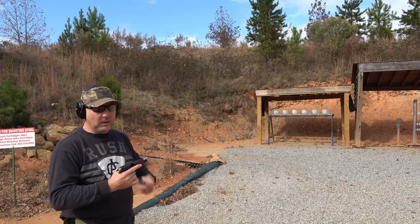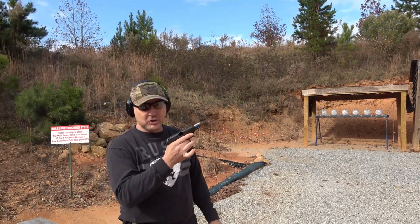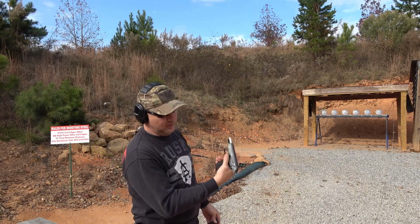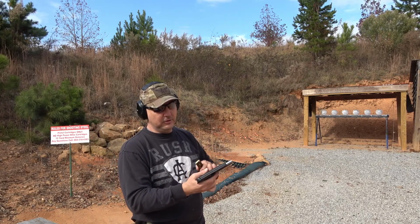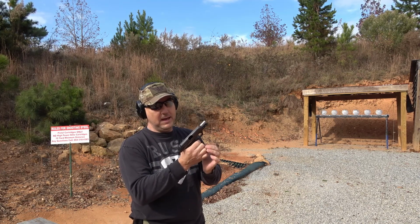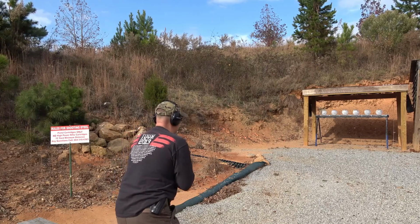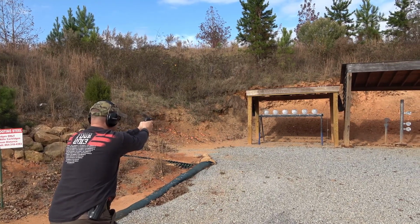Now once again, normally I wouldn't point the weapon this way, I'd be pointing downrange, but to show y'all how this works, the firearm does have a mechanical safety, so we're on safe. Loaded magazine, weapon's locked back. There is no slide release on the side of this firearm. Loaded mag goes in, weapon's ready to fire. Yep, didn't drop it.